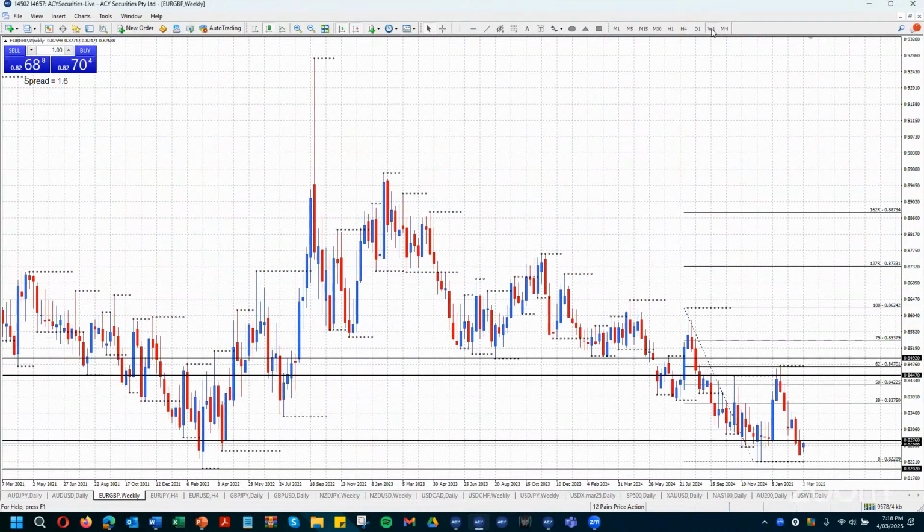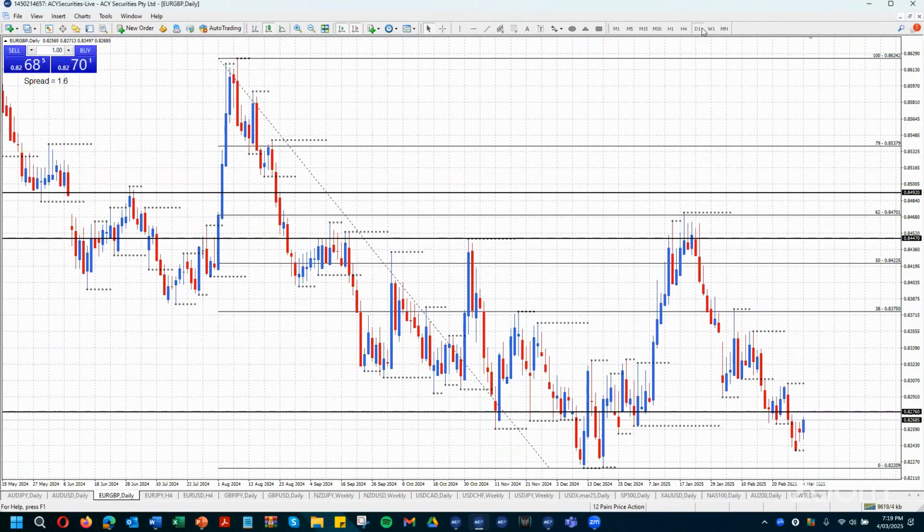So weekly trend is, well, we've had a higher top here, but that was a rally on the monthly chart, so I don't really call that a change in trend. It's just not in a great area to be selling with the trend. And daily, I think really if we close back above 82.76, which is monthly support from over here on the left, that's a little bit suggestive that we would come back up the range. So personally, if I needed to trade the euro pound, I would wait to see if we close above 82.76.